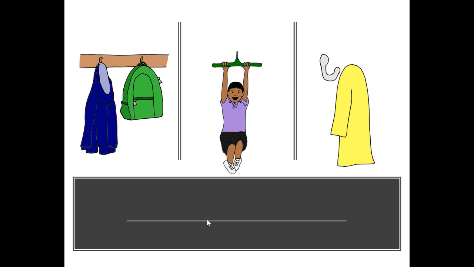end of the lesson. What do you notice or see in the next group of pictures? I notice or I see. Well, in the first picture, I notice a coat hanging and a backpack. In the second picture, I notice a girl is hanging, maybe out at recess. And then in the third picture, it looks like someone's going to hang a towel on the wall. So how are these pictures the same or similar? They all show hang, H-A-N-G, hang.